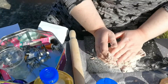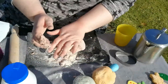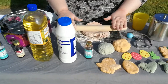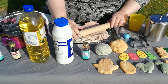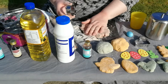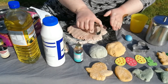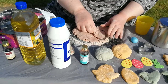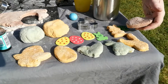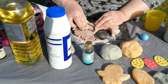I might try and roll this out now — we have our rolling pin here and I'll just roll it out. We might make an Easter egg shape out of it. It doesn't have to be perfect at all. If you don't have shapes or cookie cutters, you can make shapes using lids and different things you have at home. So we have our egg shape — and we'll do one more, an Easter chick.